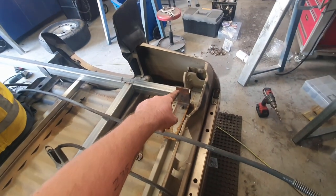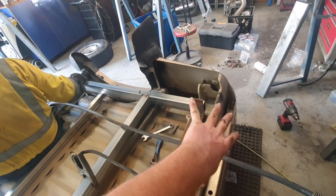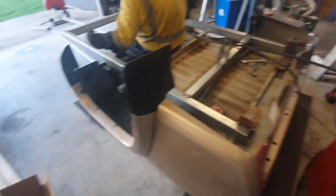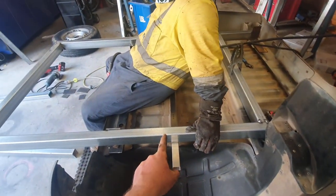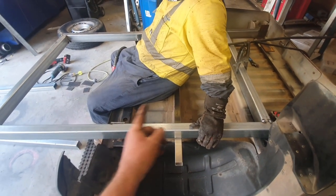We've left the back ones long because we've got to make brackets somewhere here to incorporate the rear step in, because I'm a fan of the rear step and I don't want it to look just like that. I want it to look like a nice thing. So we're going to do that, but I think our next step we'll figure out axle center, where we are center of the guard, and then we'll put our springs in.